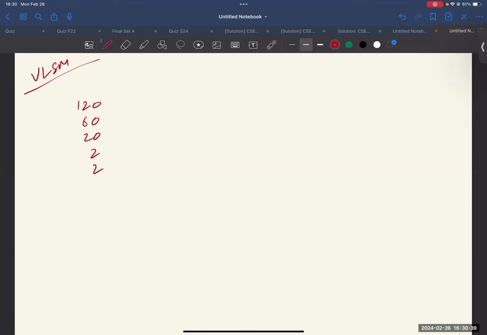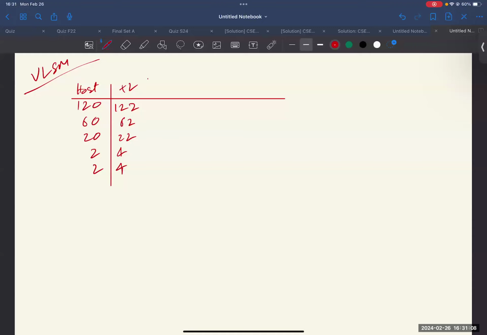right? So this metadata is a table. It's a long table. Let's see what that is. So this is my host requirement. Now for 120, how many IP addresses would I need? I would need 2 more, right? So it's 122, it's 62, it's 22, it's 4, this is 4. Clear?